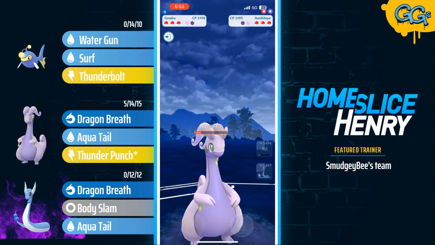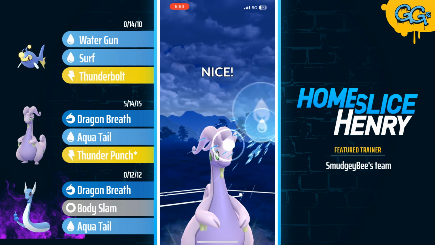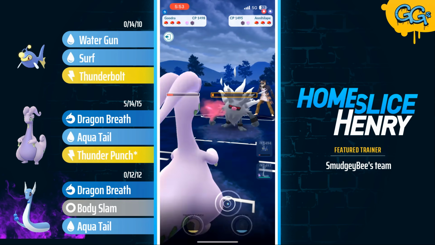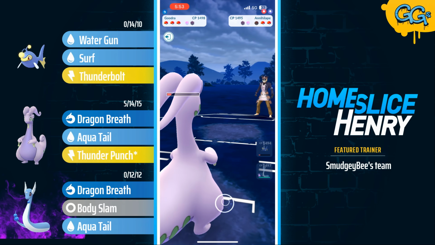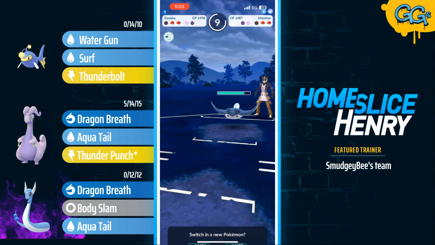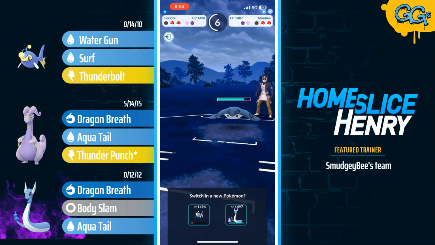Goodra wanting to get this damage, going to commit the shield and fire off the Aqua Tail. Aqua Tail to the Annihilape is going to be no shielded. Goodra able to get the farm down. What does the opponent have in the back? They have Mantine. Mantine gets a big farm down, and this is a bit of a problem.